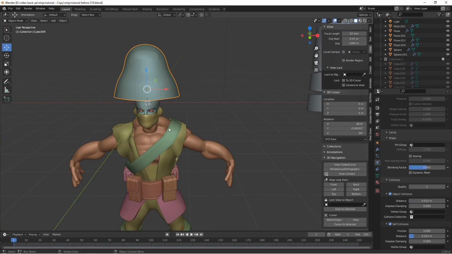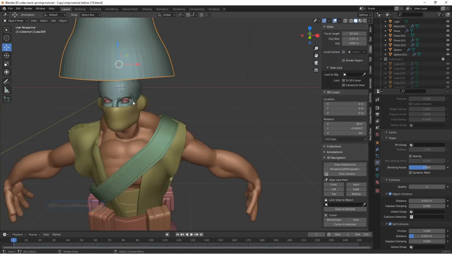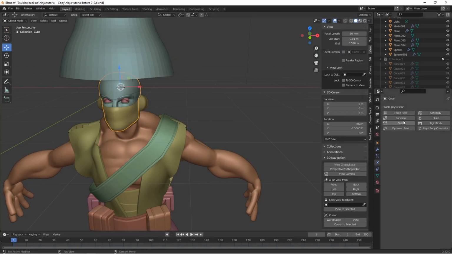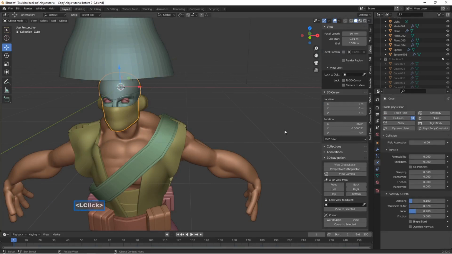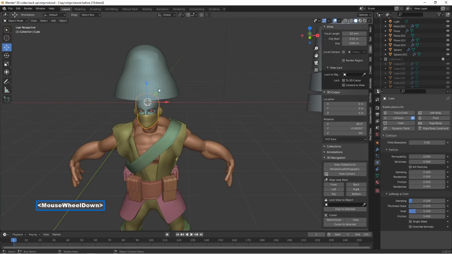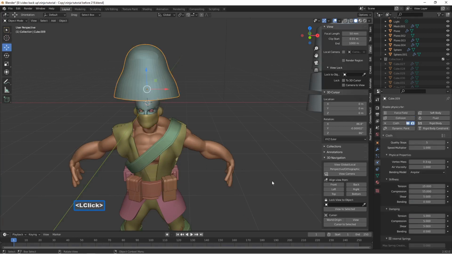Okay, before we run the simulation, we need to select the actual head and put a collision modifier on. So now that the collision modifier is on, we are prepared to run the simulation. Okay, I'm about to press play, which will let the simulation run. We'll probably let this run to about frame 75.